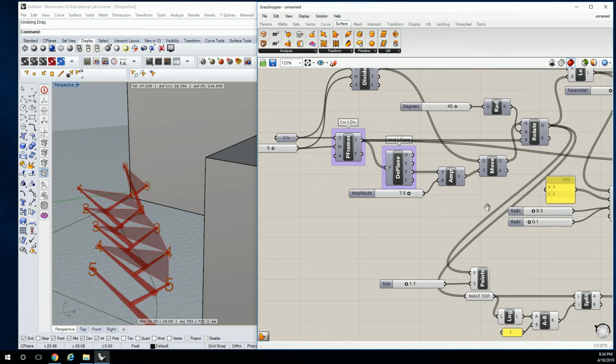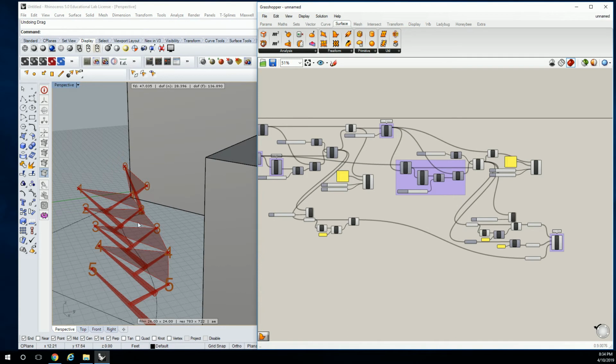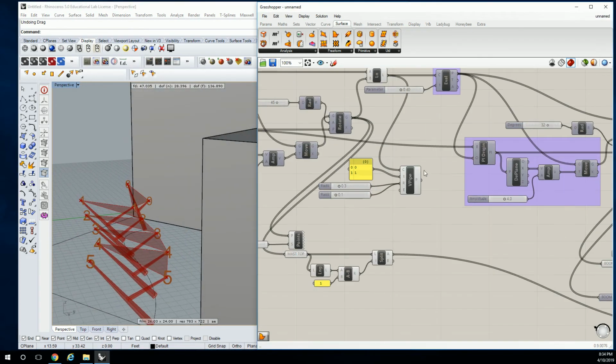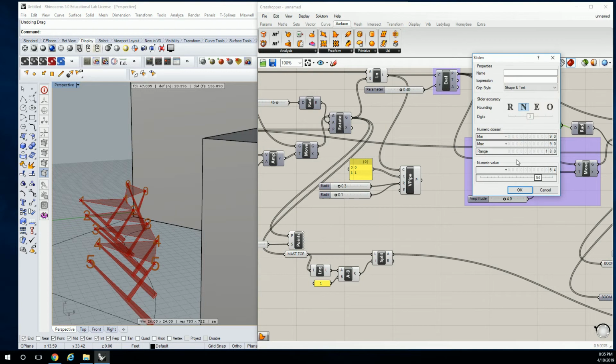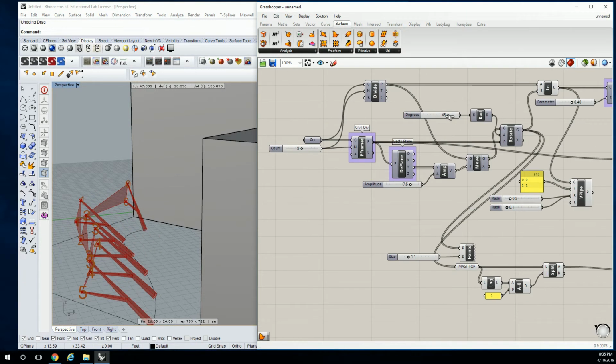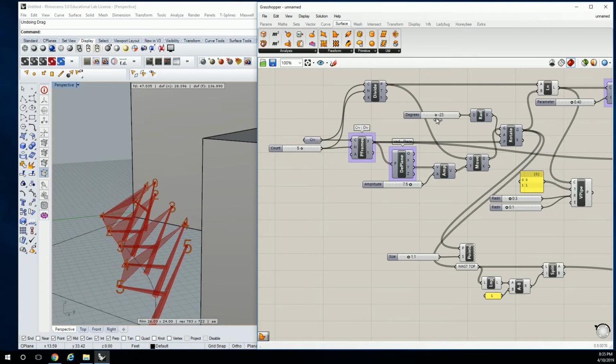I think what I want to do here is possibly flip this thing to the other side. So let's change our degree value to like 180. Yeah, negative 90 to 180. So something like that, but with less of this, puts it on the other side.